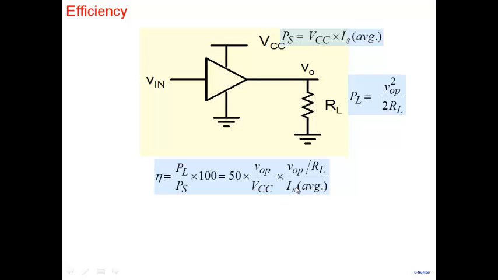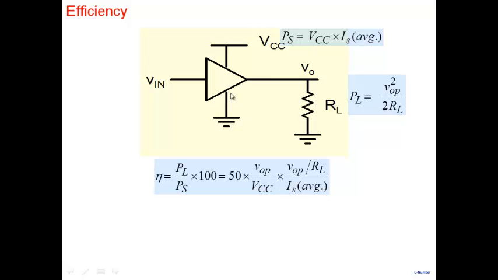But when you take the average of IS, the average of the sinusoid goes to 0. And so this IS average practically becomes the bias current, whatever is the bias current that goes into your amplifier. Note what happens then is that this denominator is a fixed value.